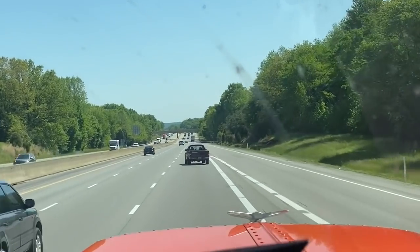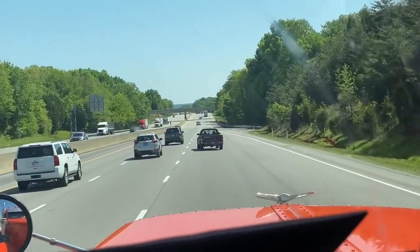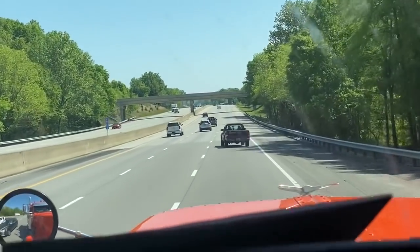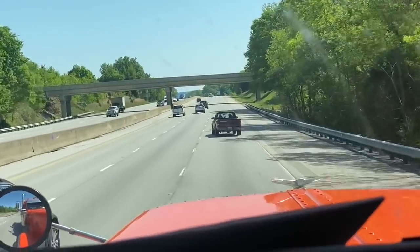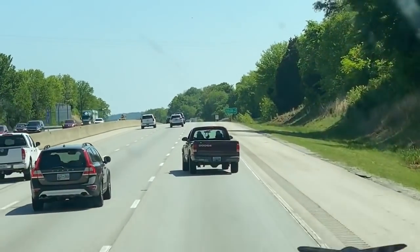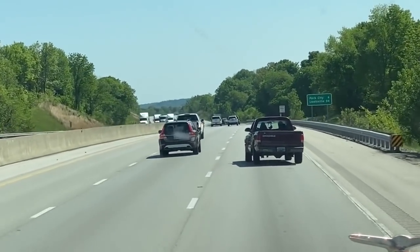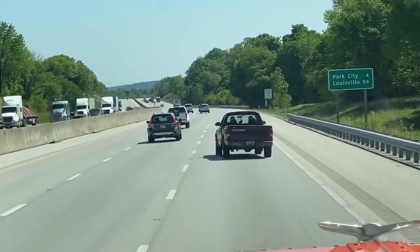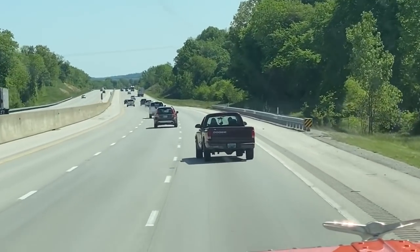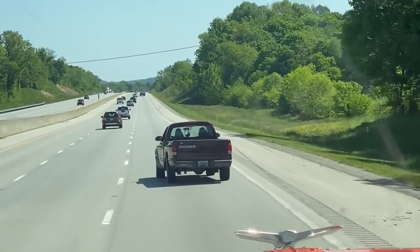I'll be damned. I've seen some trailers go down the road sideways like that, but never have I seen a whole pickup truck going down the road like that. That is custom, if I have ever seen custom. Not much of a Dodge fan at all, but yeah, the craziest thing I've ever seen. I can't imagine what they hit to knock that rear end out of alignment like that. Anyway, we're headed to Tennessee to Kerryville to get an Uber to the airport in Knoxville. We're going to put the hammer on this cat.